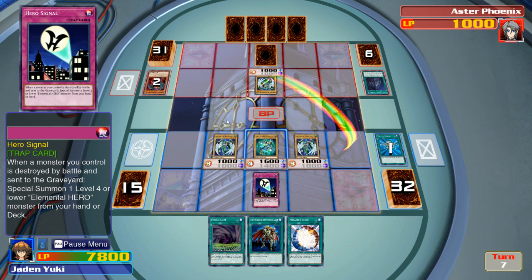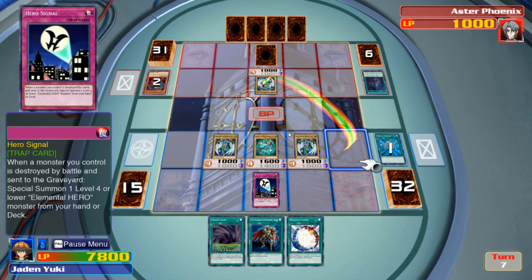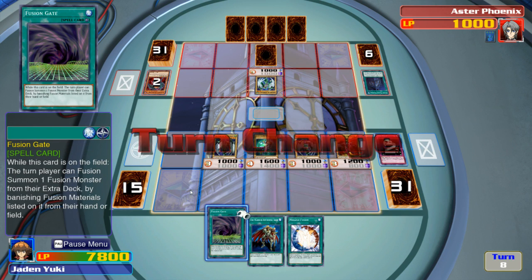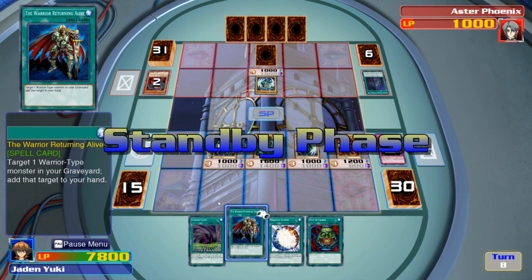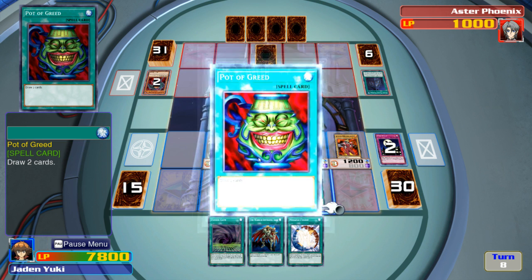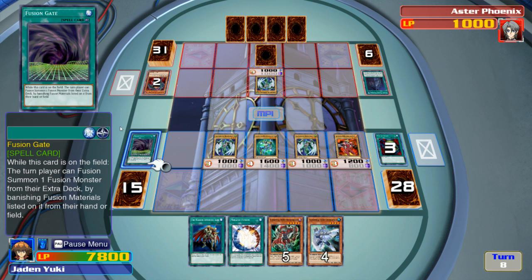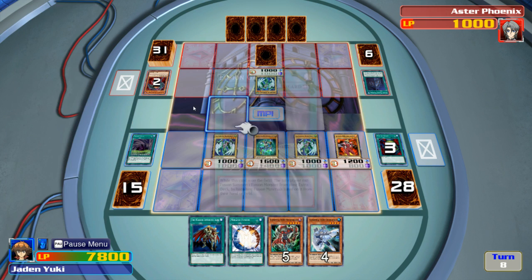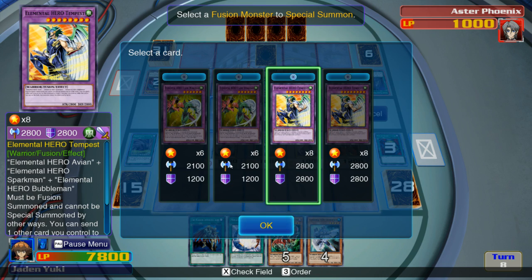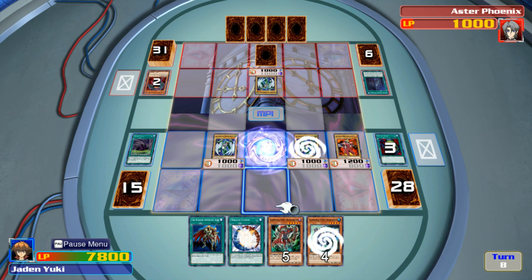Ooh, nice, I can still activate Hero Signal. Let's get Burst Inatrix out here, because I'd really like to get Flame Wingman. Ooh, Pot of Greed. Pot of Greed. This lets me draw two cards. Alright, let's activate Fusion Gate and Flame Wingman. Oh, I can make Tempest too. You know what? Let's make Tempest. Oh, Bubble Man. Well, that's the better use of Bubble Man, I'd say.